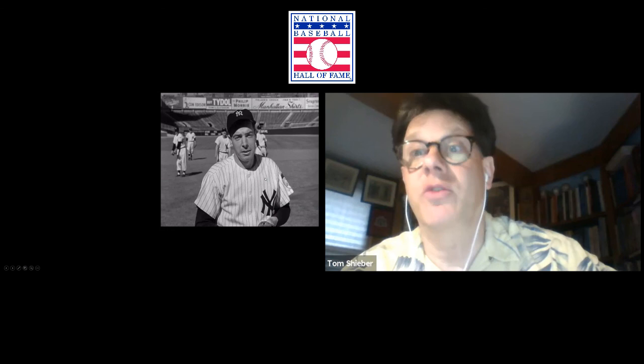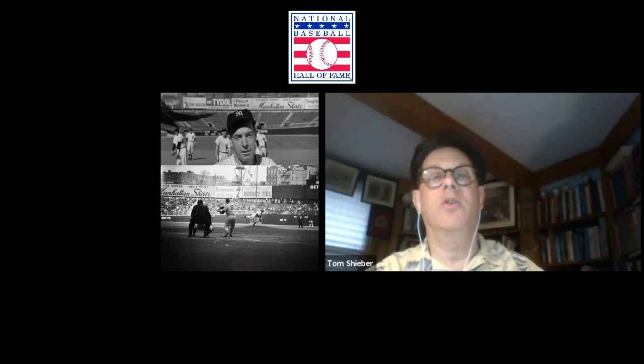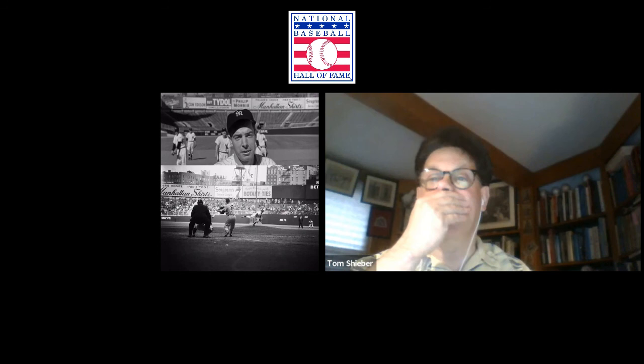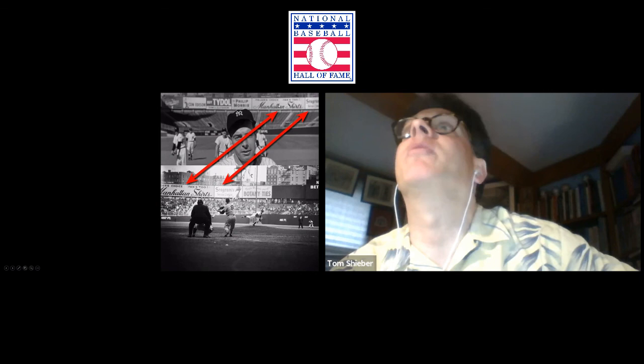The first thing I did was confirm that the film was shot in 1951 — he's wearing the right 50th anniversary patch. I also wanted to compare it to what Yankee Stadium looked like in 1951. I found a photo we know an exact date for: Allie Reynolds, who threw two no-hitters for the Yankees. Looking at the scoreboards in the background and the advertisements — advertisements change on a yearly basis, selling new ads to new companies — you can see Manhattan shirts and Seagram's Seven Crown in the movie matching what appears in the dated photo, confirming the film's Yankee Stadium scenes are indeed from 1951.